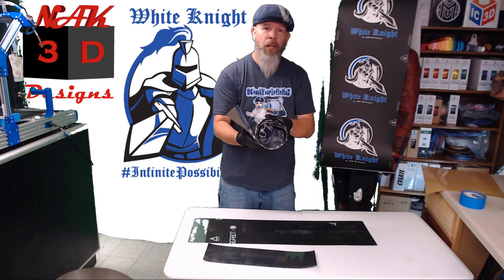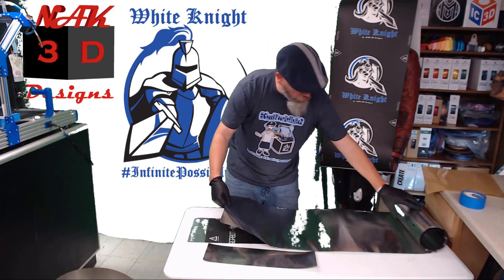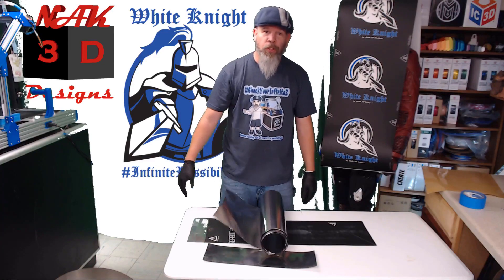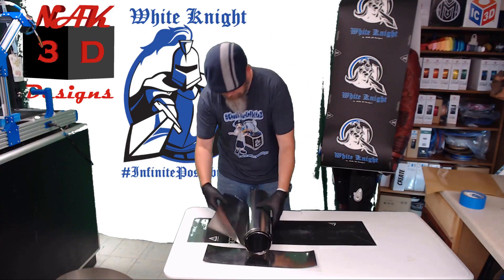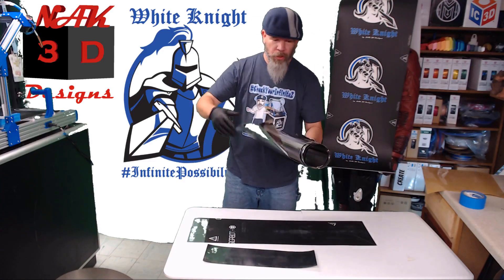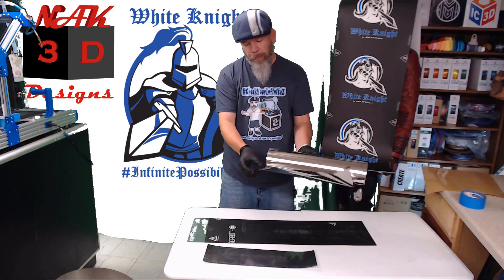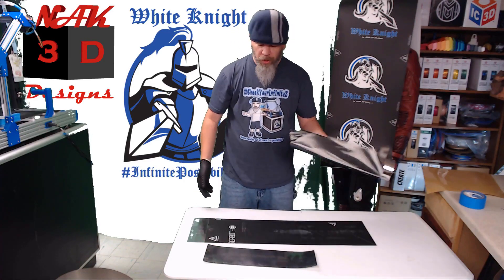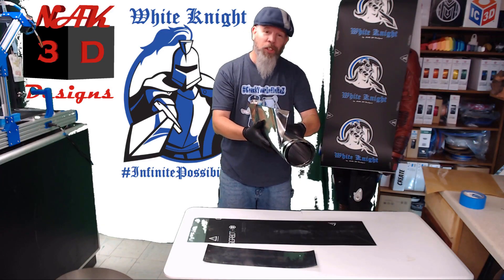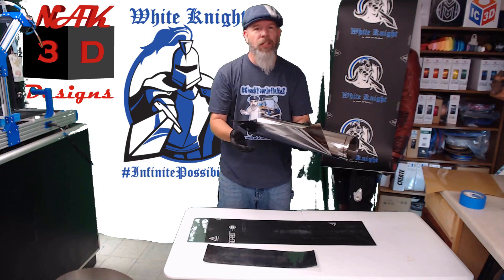This here is just stainless steel foil — my first attempt at trying to save everybody money by going with a cheaper Chinese supplier. They shipped it to me rolled up, and it wants to roll itself right back up. If you bend the edges, they kind of hold their shape. As you can see here, the edges are all crinkled and creased. Every time it's gotten bumped, it puts another crease in it.